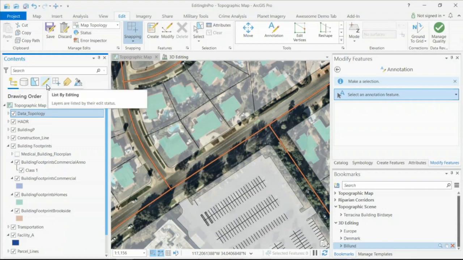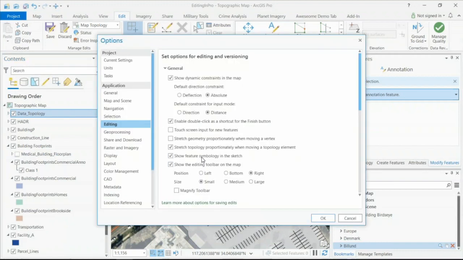Great. For the next question, if you create island polygons within the difference tool, will they get stretched when the larger polygon is modified? The answer to that question is it depends on what options you have on. So if you are editing using the map topology, the features will stretch together. But then there's also the option inside the editing to not stretch the topology proportionately. So you can actually turn that off, either one of those two.